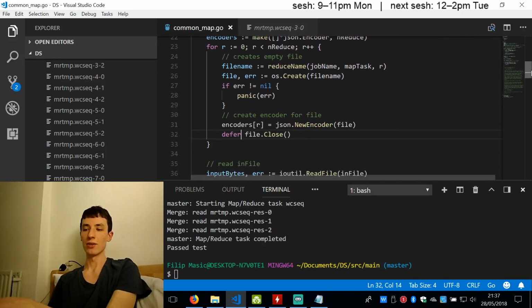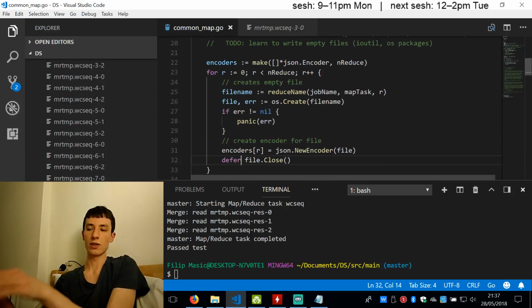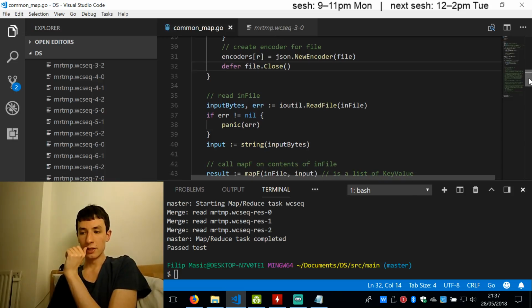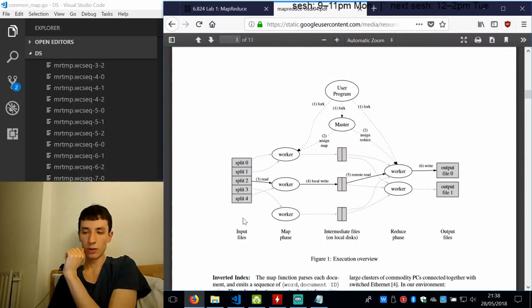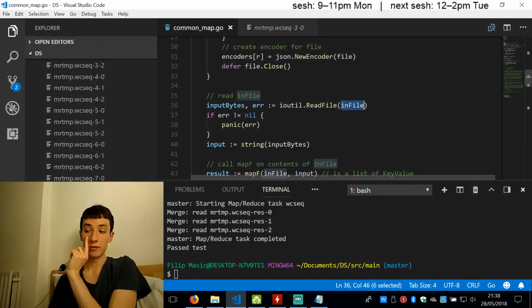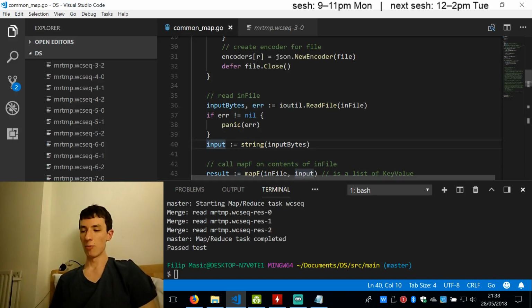So that's setting up the files and the things that write to the files. That's what this part that's currently visible does. The next part of the code reads the raw files, the input files, which are these. Well, it only reads one file, because each map task reads only one file, so there's only one in file. This code reads it to input bytes, and then input is converted from input bytes to a string, so it is just the actual content of the file.